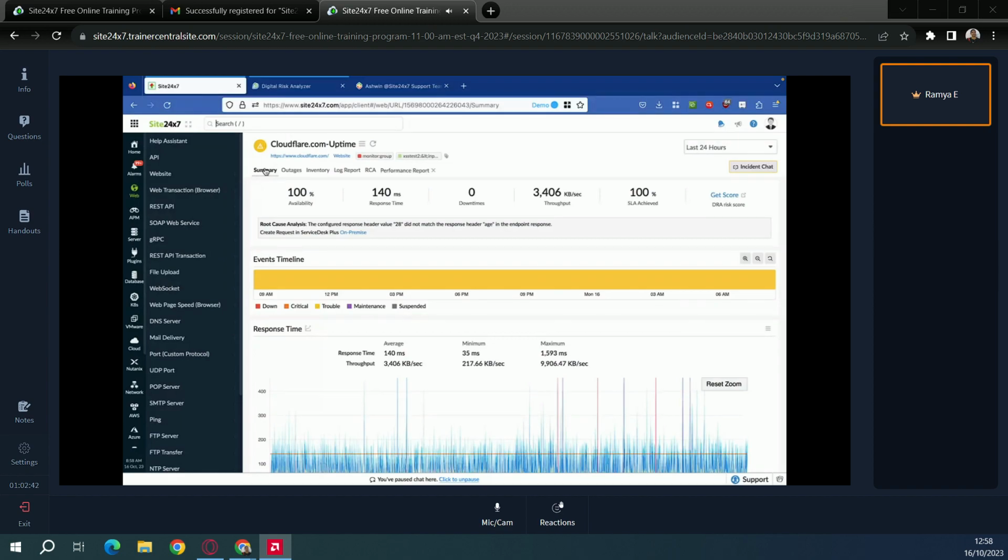we load the URL in the browser which you have selected, and we also have a waterfall chart which gives you the breakdown of the web page elements. So it tells you how much time each web page element is taking to load, gives you an idea, okay, this is the reason why it is taking more time. So let me take you to that monitor. This is a web page speed browser monitor.